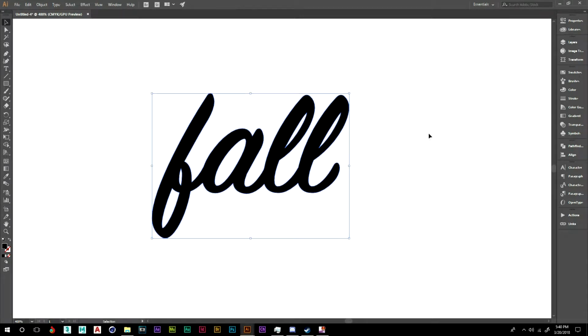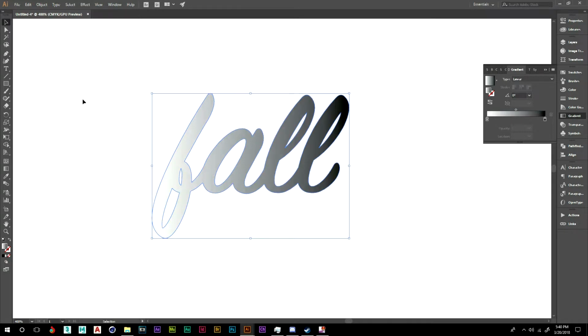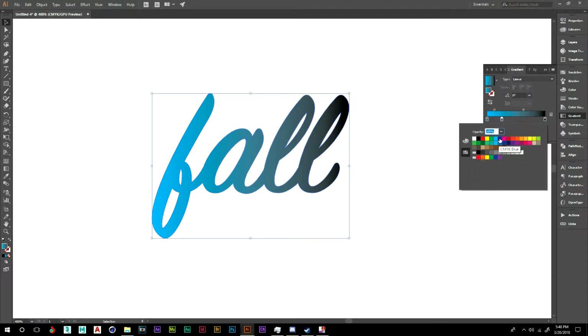I'm just gonna be making a gradient because gradients are awesome. Just wanna select our type, and I'm just gonna hit the gradient. Now we have a new gradient. So I'm just gonna make a gradient from this blue. I know, let's just add another one to a darker blue, just like this. Then we're gonna add another thing, which is going to be some purple pinkish color, and some orange color.